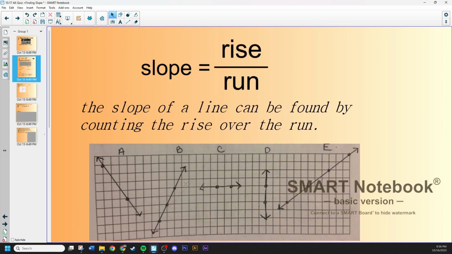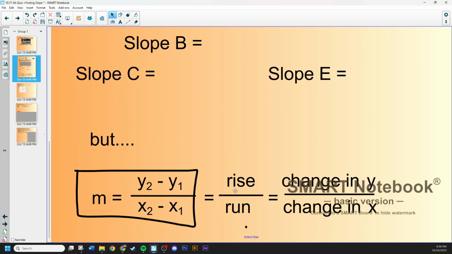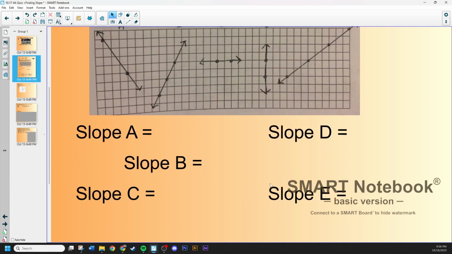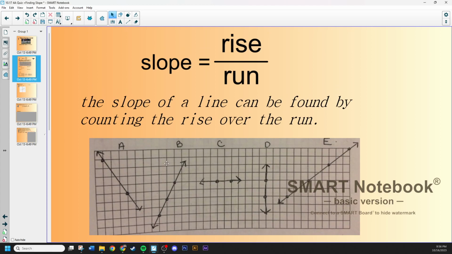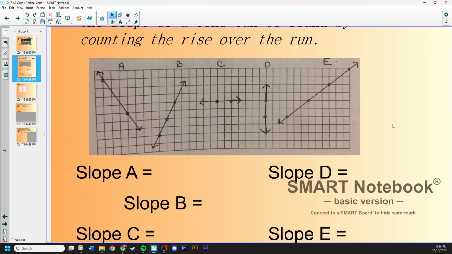When you're looking at it vertically, we're going to use rise over run. You're going to see we have a couple different ways to reference it, whether we're using a formula, so we'll come back to that. But let's start by finding the slopes of these lines. I'm going to talk to you about the first one, then I'm going to have you pause the video and see if you can find the slopes for the other ones.